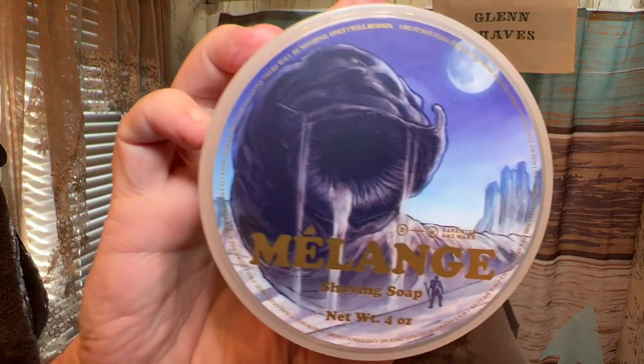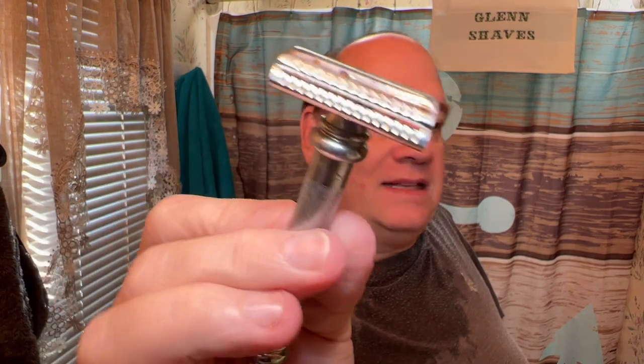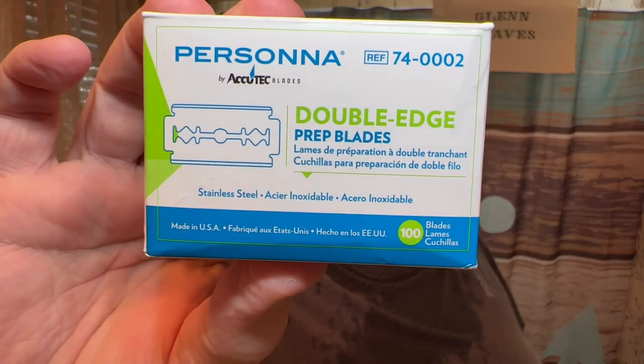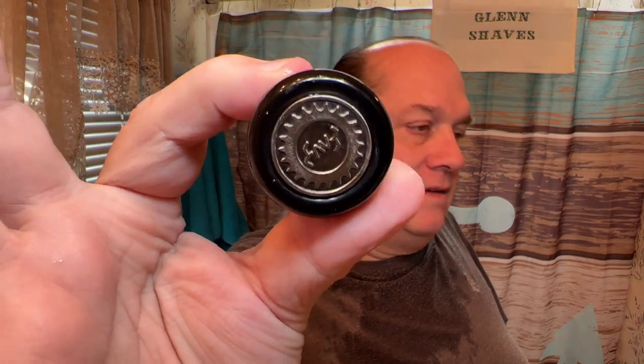All right, so to recap this real quick, that was Melange from Barrister and Mann in the Omnibus base. And we used the Merkur 39C slant today with a Persona. I call it the Med Preps, but it's the Persona prep blades made here in the United States. And we used the Envy Shave 8 Ball today. Lather all over it. There's the Envy Shave logo.